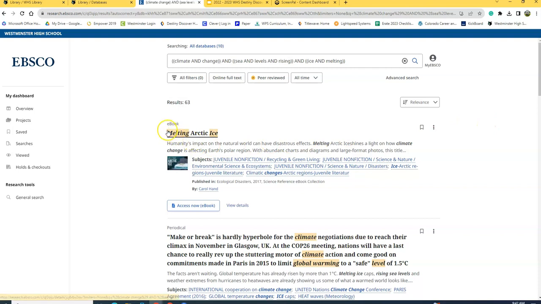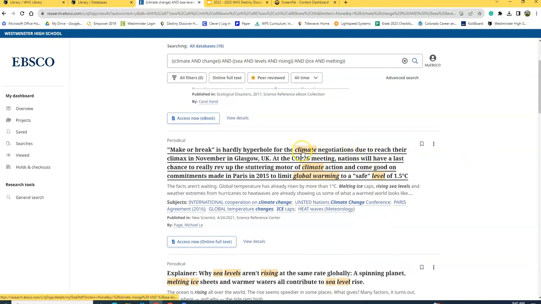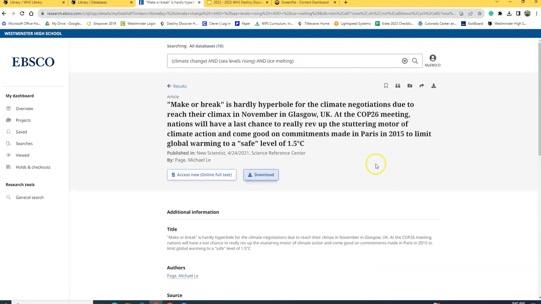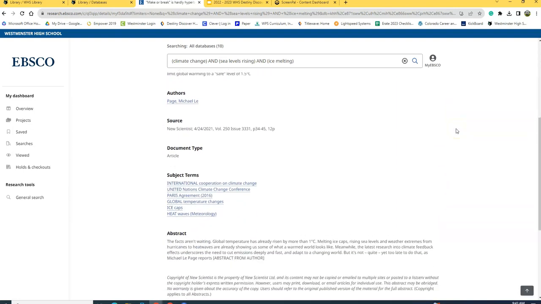Okay, and you can see by the highlighted section here that it's actually pulling out the words that you've looked for. So melting and ice is highlighted, climate is highlighted, global warming level is all highlighted there. Right, so I'm going to jump into this one. I'm going to see if I potentially can use the information from here for my project. Now this article could be from 5 pages long to anywhere up to 100 pages long. So for me to read through all this information would take some time. But there's also a quick way of doing it.